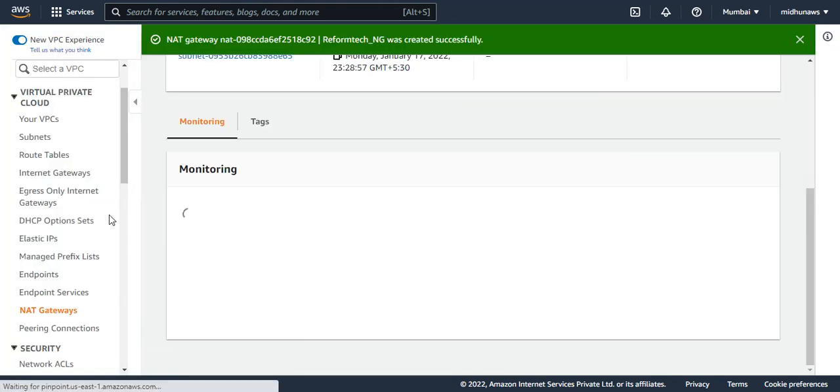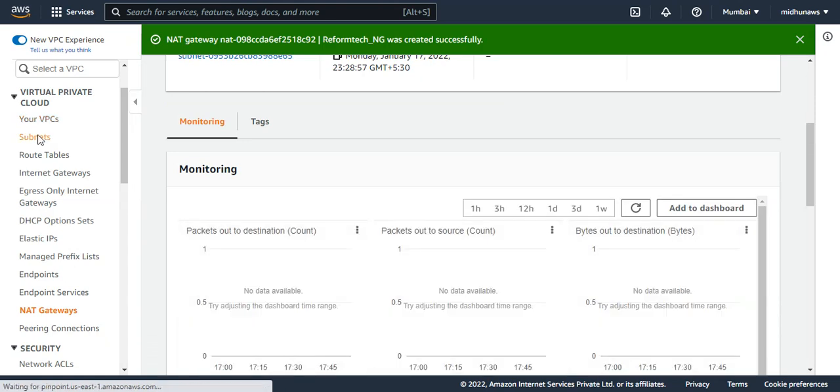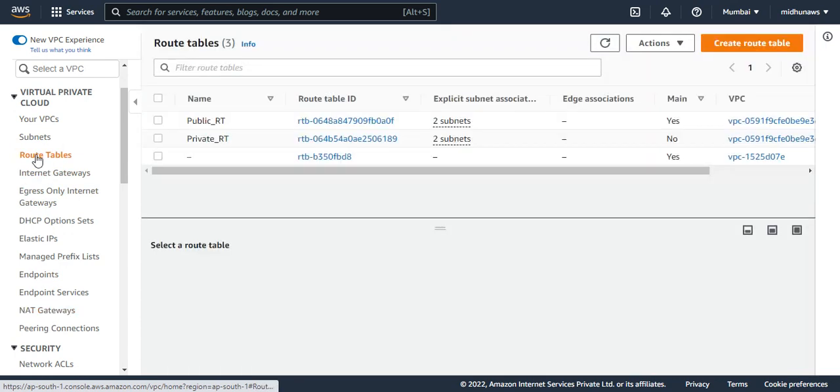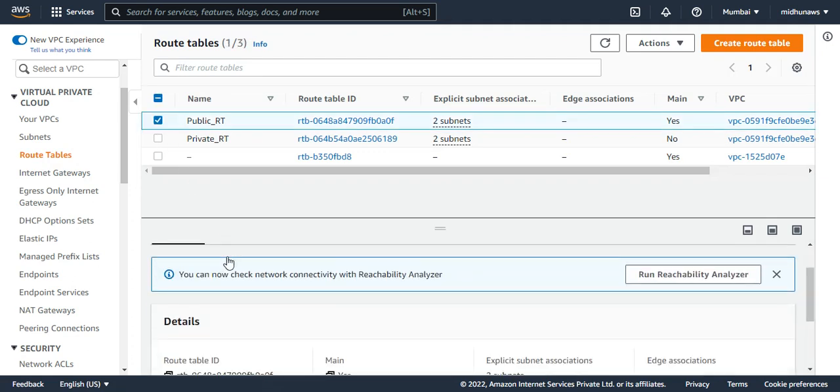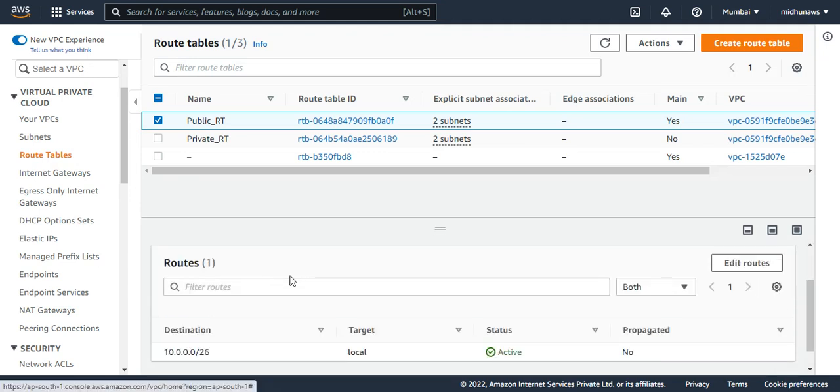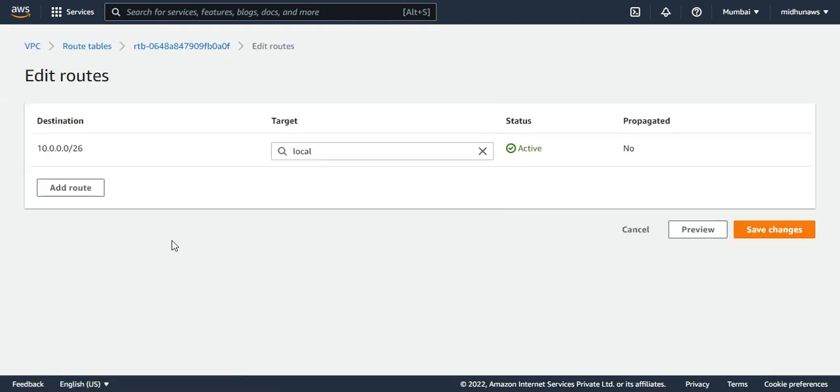So now we have created the VPC, subnets, internet gateway, and NAT gateway. Now go back to the route tables again, and we have to redirect the traffic. For the public route table, I'll go to routes, edit routes, and add one.